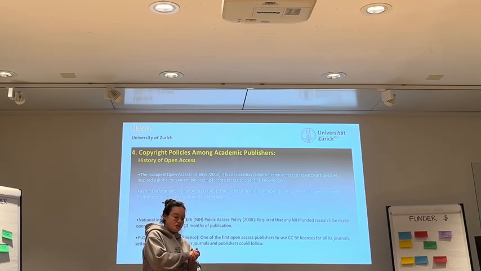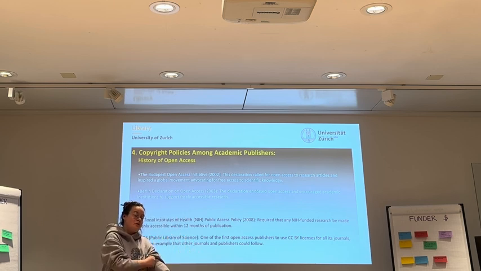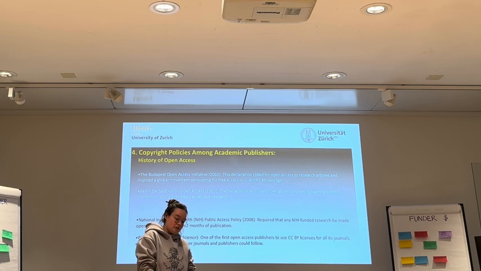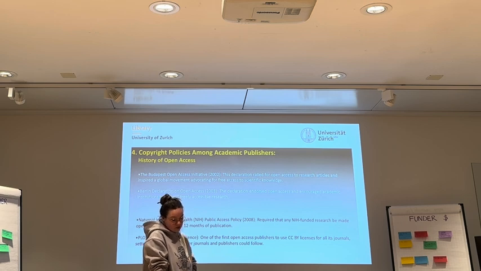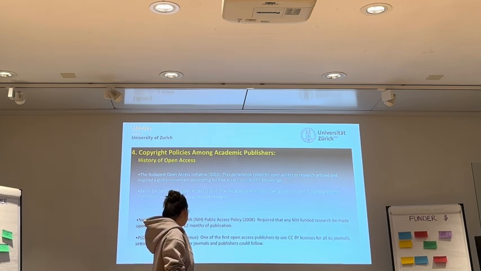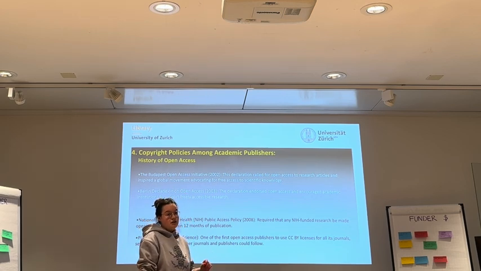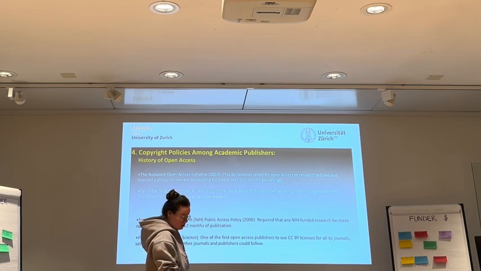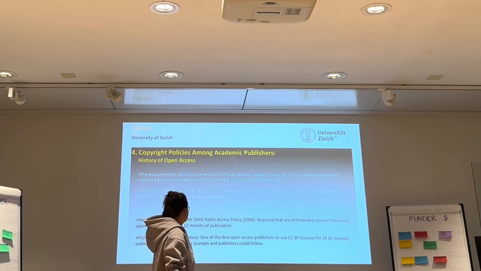the open access was getting stronger and stronger, and in the early 2000s, the first declaration appeared that insisted on creating open access papers and journals. It was really effective because it led to the creation of the standardized licensing that I will explain later. For example, it had a huge effect on the National Institutes of Health. It's a really nice resource where, within 1 year, everything that was created by their funding, all papers, are accessible for free without any subscription.